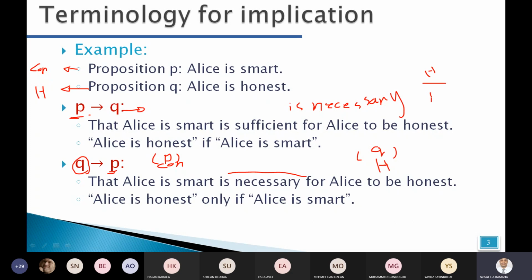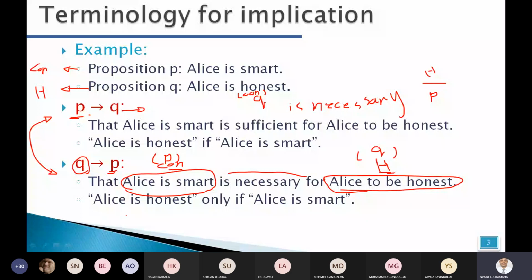P. Then P comes here and Q is the conclusion here. Here I take the opposite for this one. I take Q as hypothesis and P as conclusion. Then that Alice is smart, it's the conclusion now, is necessary for Alice to be honest, which is our hypothesis.